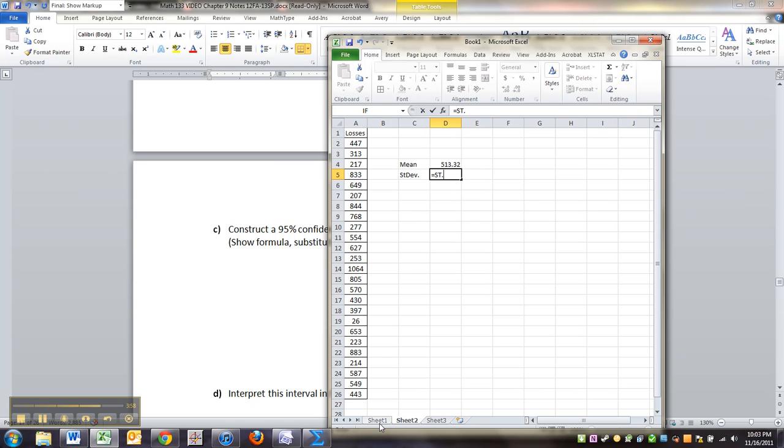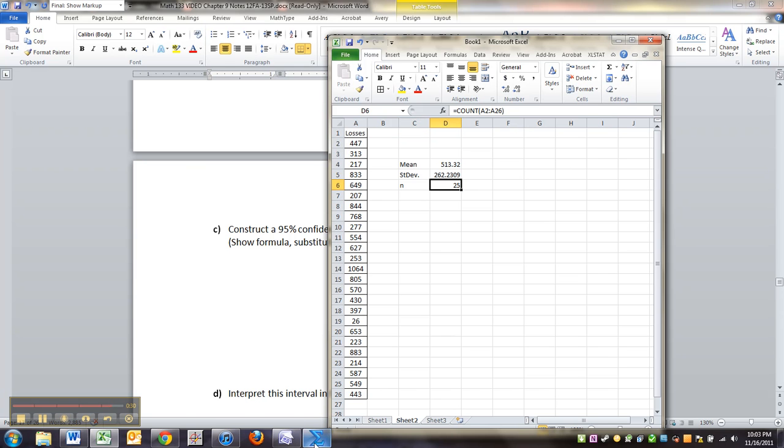Now with me, it's stdev.s. The old school, it was just stdev. Because I have newer Excel, it's stdev.s. They're reminding you that it's a sample, which I prefer, but otherwise it's just stdev. And in case you're wondering, sample size n is equal to count. And you can have it count how many values there are. I know there's 25, but I just think it's cool.